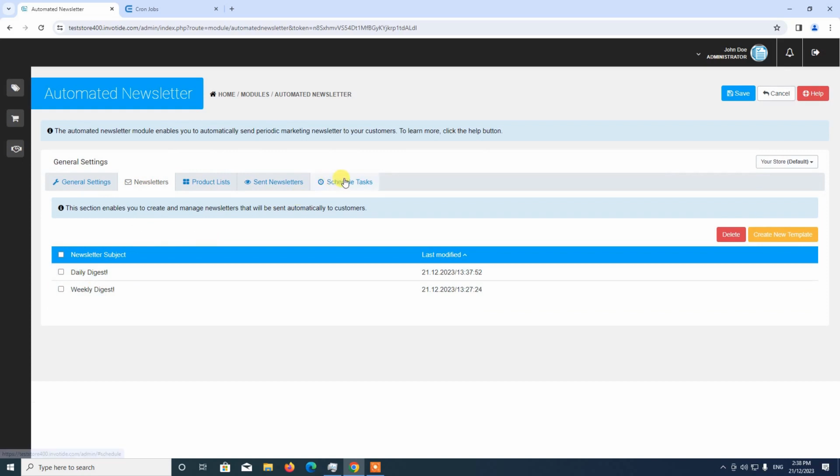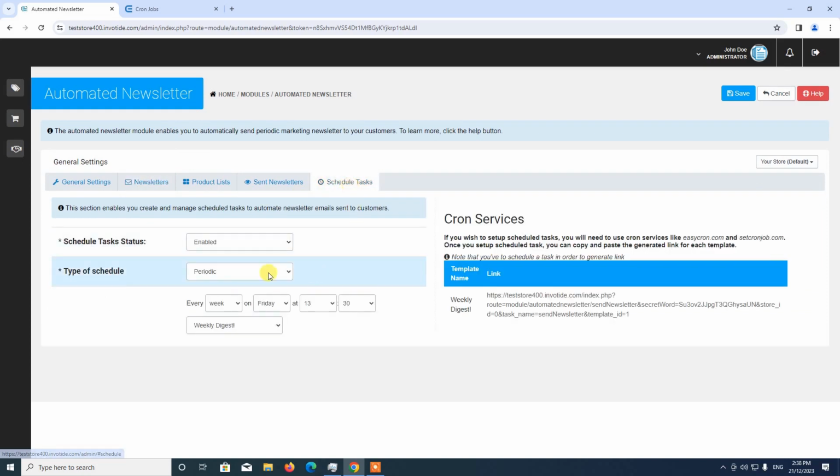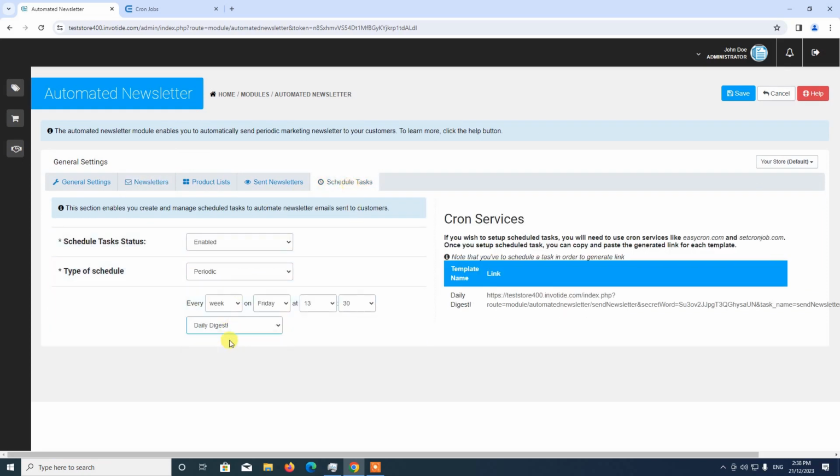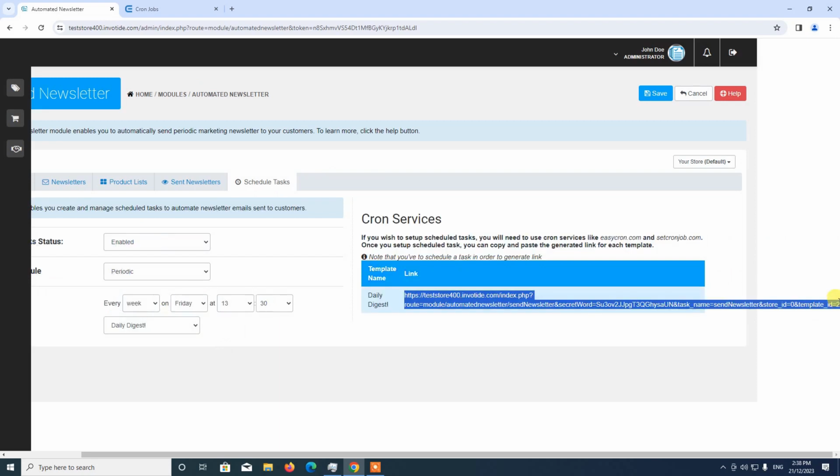So we go back to the schedule task section here and change this. You see that once we change it, it gives us the new link that we can add.